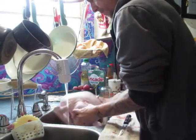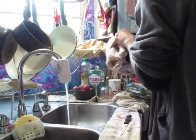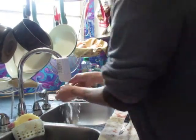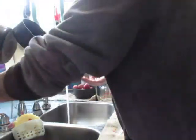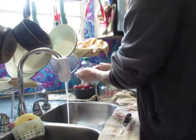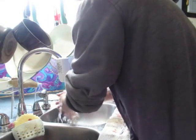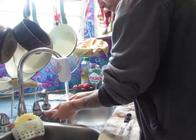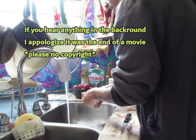Always make sure that you clean the inside of your turkey and take out all the parts. Sometimes the parts come in bags and sometimes they don't. There's nothing in there, just the neck. Sometimes it comes with the giblets and the liver. Maybe they stopped putting those in there. We're gonna chop this neck off and cook it in the broth for the dogs.